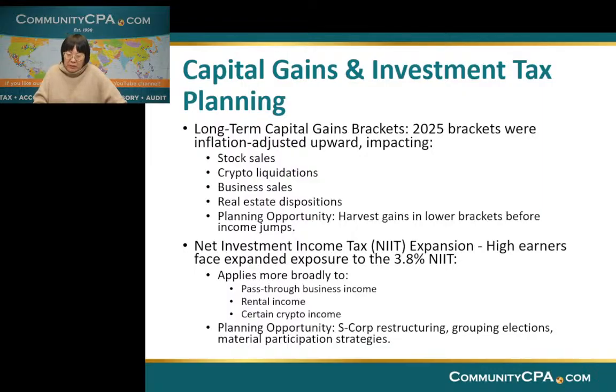With certain crypto income, the IRS is tightening the net on digital assets. Profit from crypto sales, as well as income from staking or yield farming and stuff, are now specifically categorized as investment income subject to 3.8% NIIT tax. So it has basically become more of a peanut butter approach to everything now. In the past, they just picked and chose, right? So this is something you want to know, especially if your income is over 400,000. You should know your taxes increased effectively by nearly 4% by the federal government.